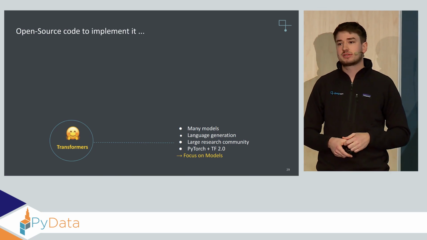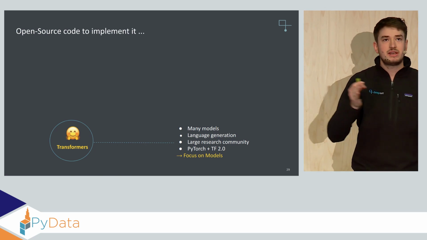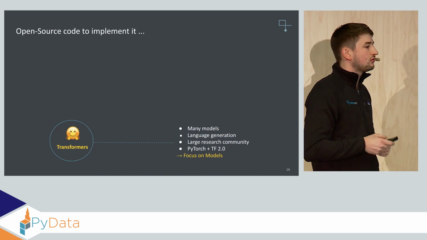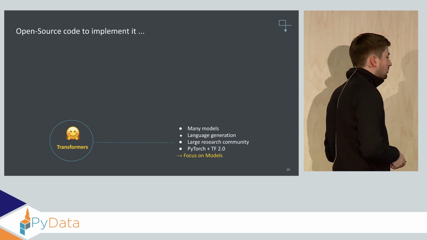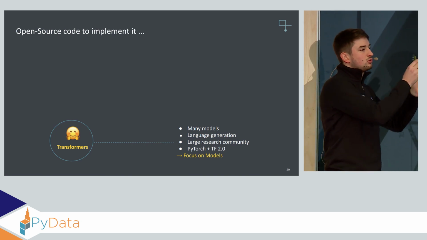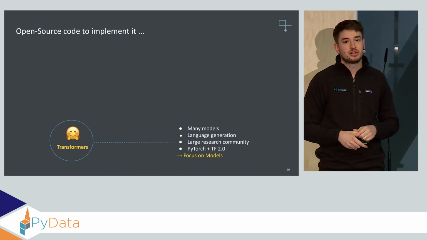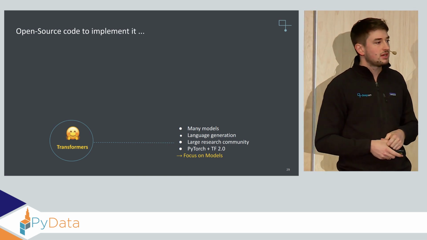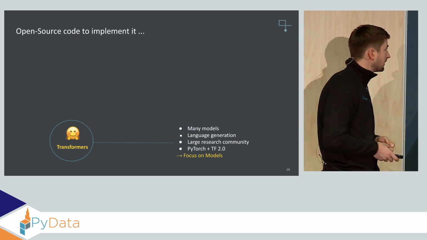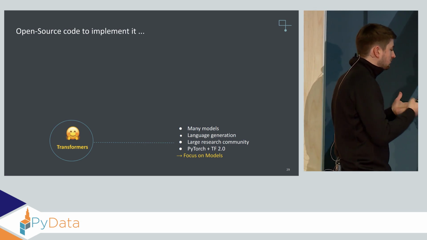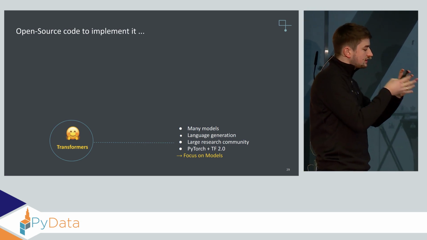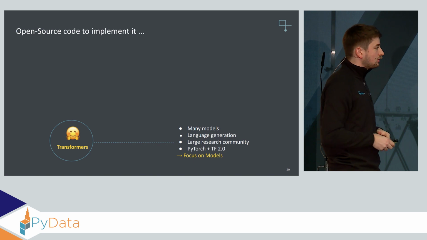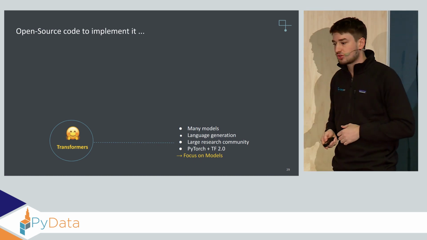And what they do is basically providing a very large collection of models. So you can be quite sure if there's a new publication, it will be implemented in this library. They have support for PyTorch and TensorFlow, and they have quite a large research community. So if you want to really focus on the modeling side, just take this plain model out there. This is definitely a recommendation.